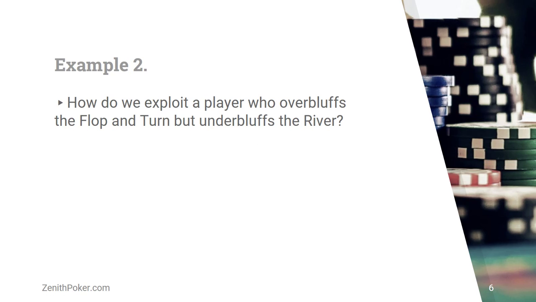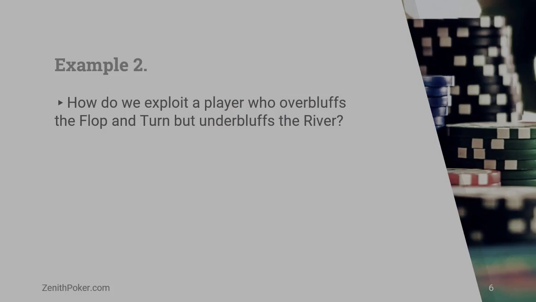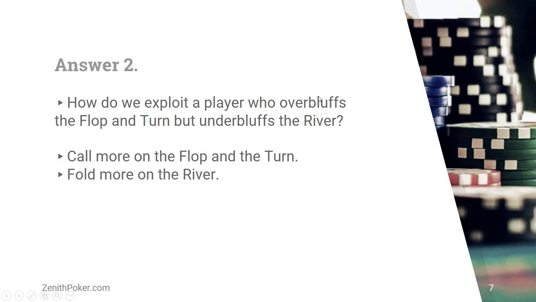But here, in this case, they need to be overbluffing the flop and the turn more than GTO, and then underbluffing the river less than GTO, in order for this sort of line to be profitable. If they're simply underbluffing the river, but then they triple barrel, because of the presence of underbluffs on the river, that sort of bleeds over to the flop and the turn.